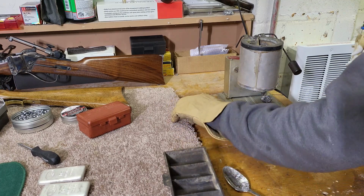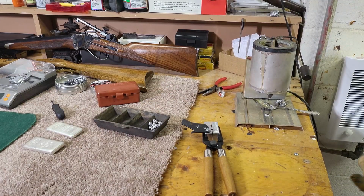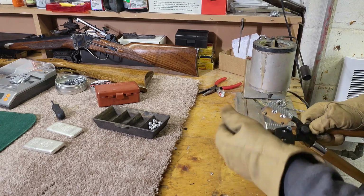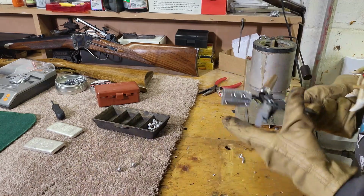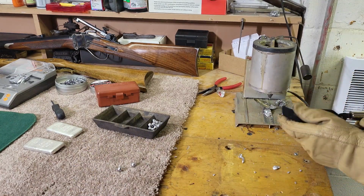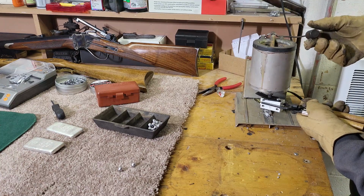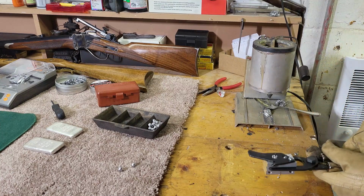Yeah, they're not completely round yet. All right, I think I got it figured out. It was plugged, so I unplugged it, and let's see. Yeah, that'll be good. These are good. All right, we'll continue making some more.